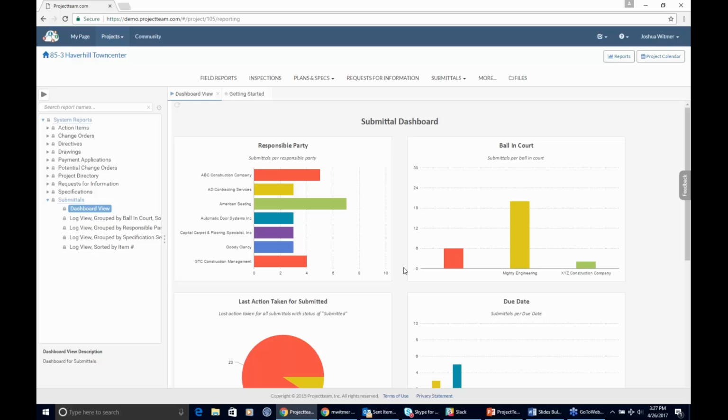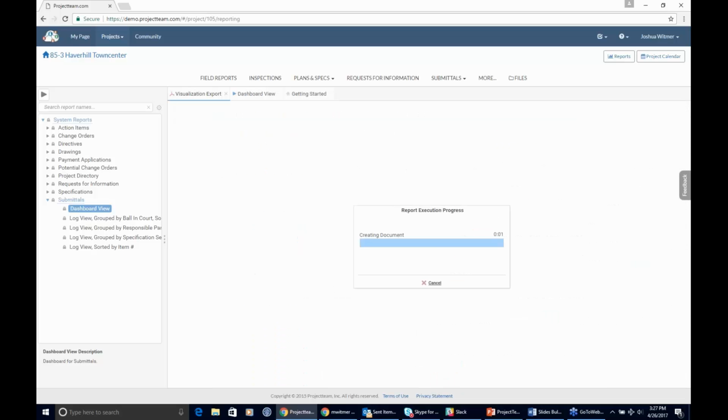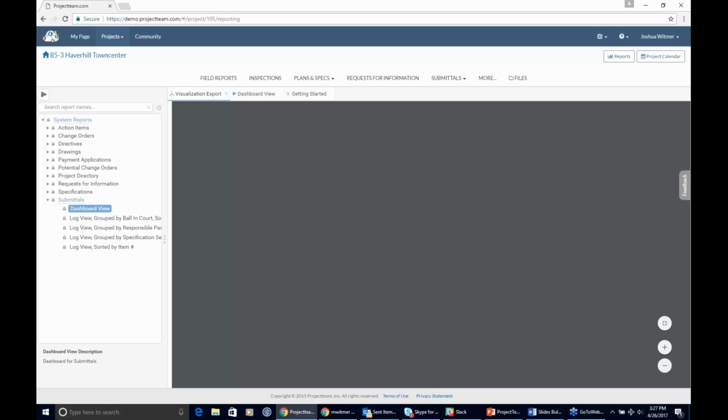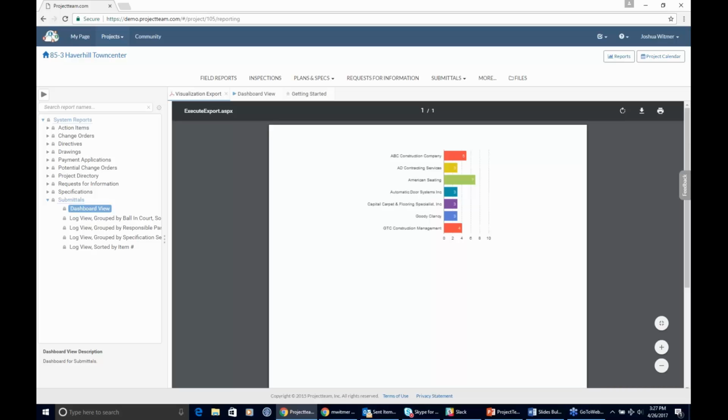Alrighty. The next thing that I want to do is show you that if I hover over any of these things, I can always export. So I do have these different graphs that I could export. For example, if I want to bring that over to PDF, that would pull up that chart in a PDF viewer. And then if I want to, I can include that in some kind of report that I have.